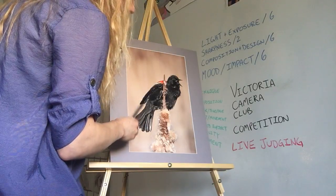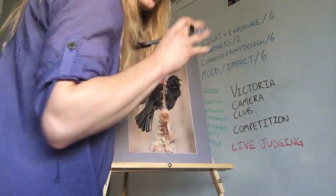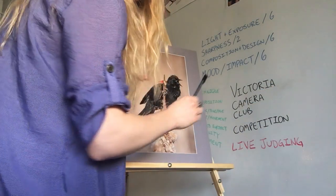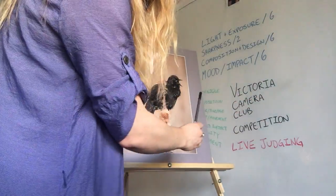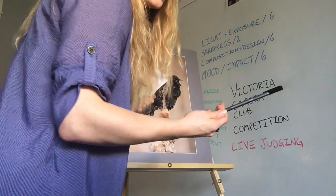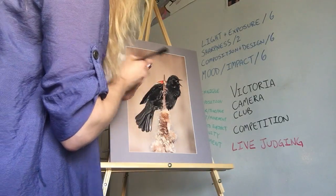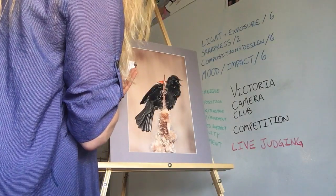So I think that the maker of this image likely underexposed the photo, or more likely cropped into the image a little bit too much. They might have taken this photo from far away, couldn't get any closer with their long lens, and decided to crop it in afterwards, which was a good idea to zoom into the subject, but technology can barely keep up with us half the time, so that's why we're getting a little bit of noise there. But the focus is still nice. The sharpness is good, so I'm going to give that a 2 out of 2 for sharpness.